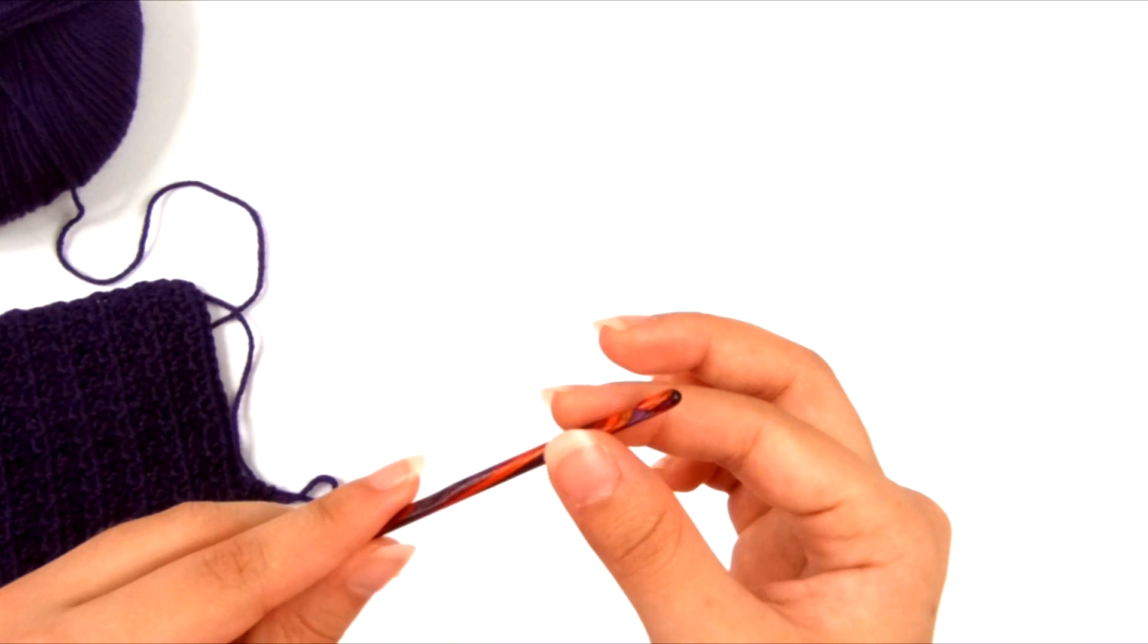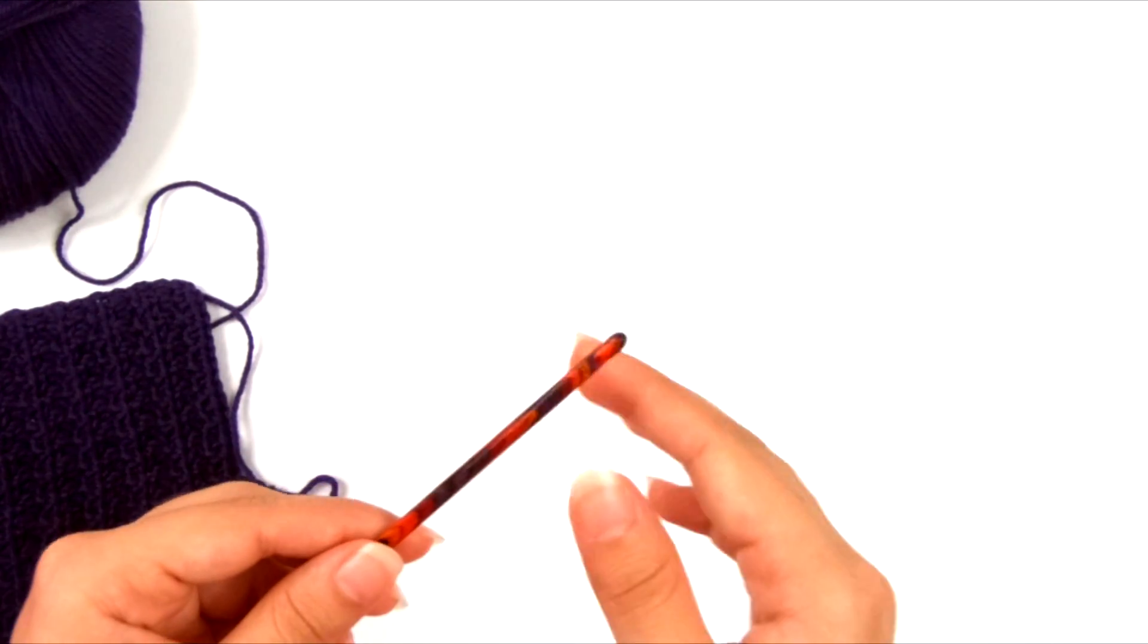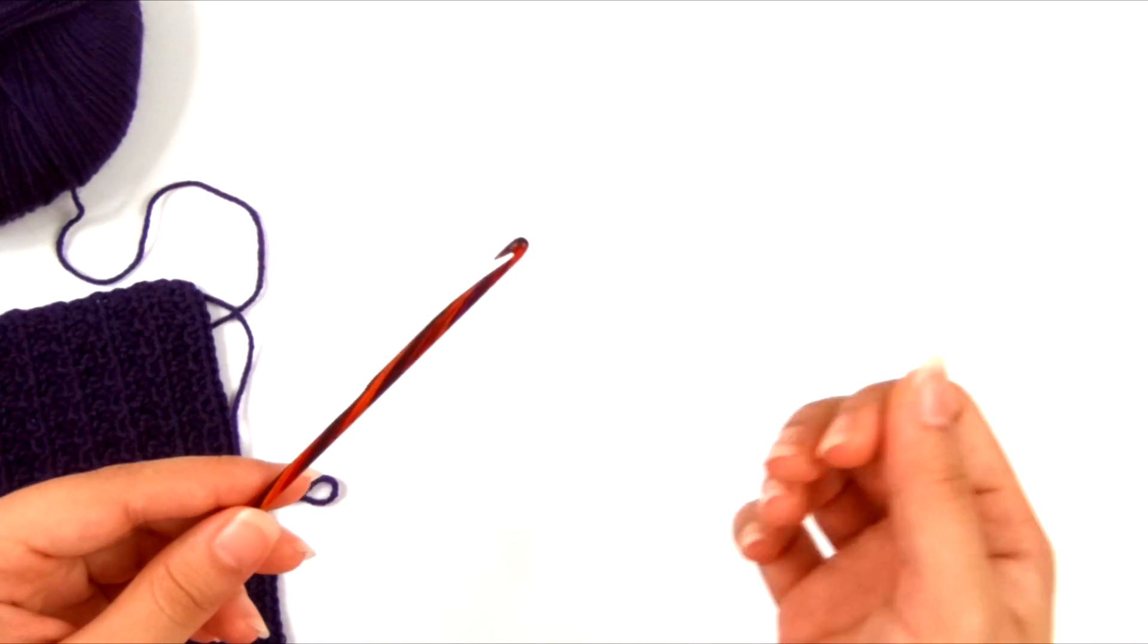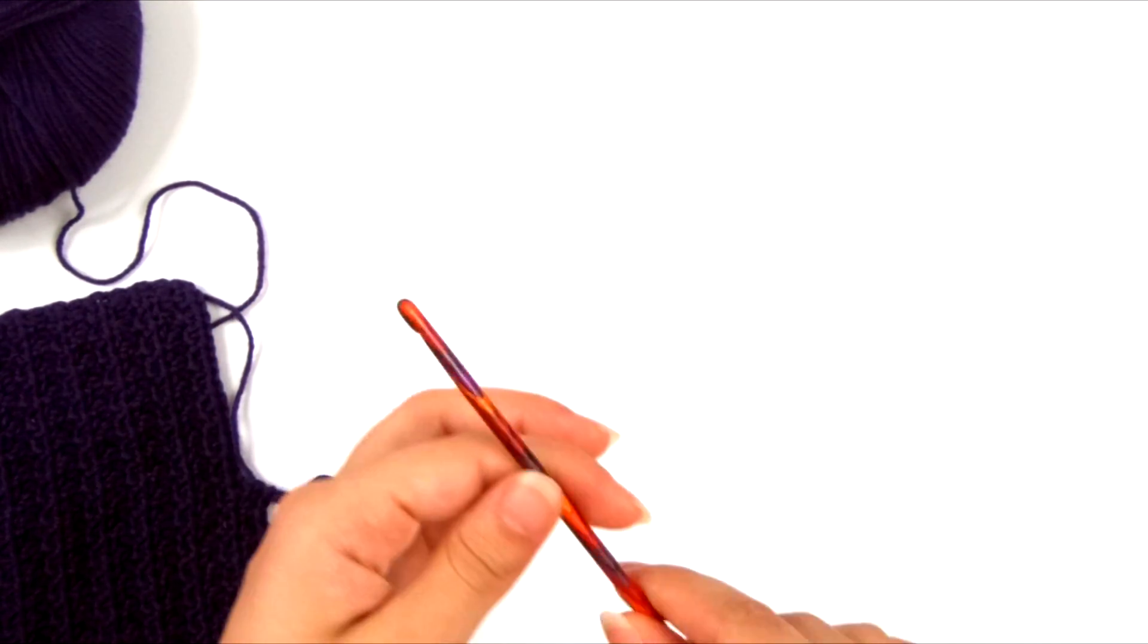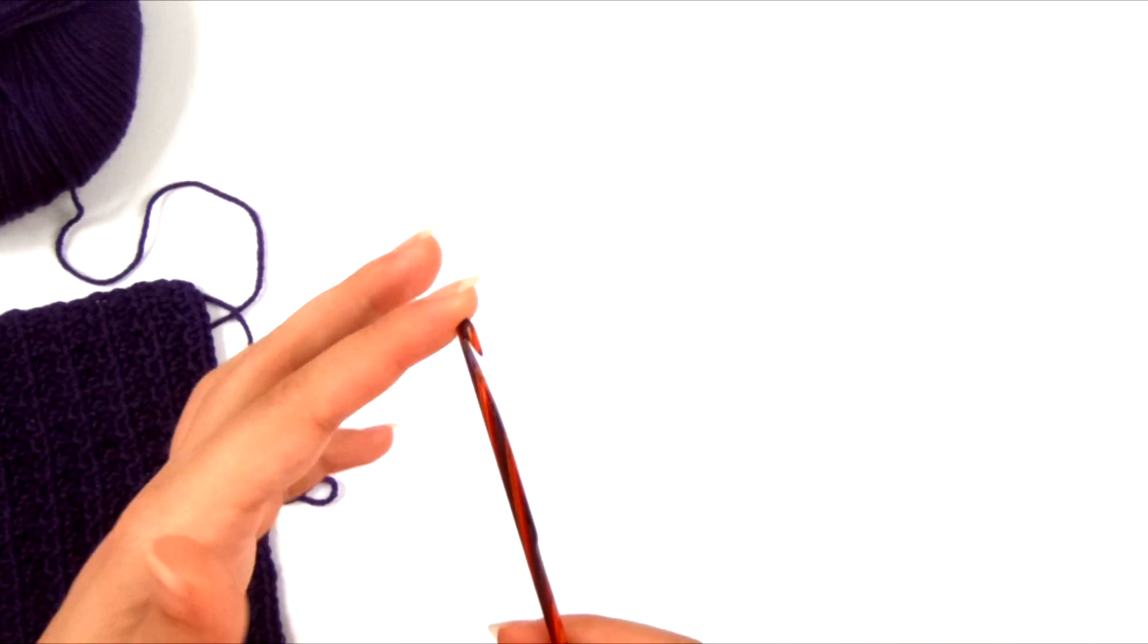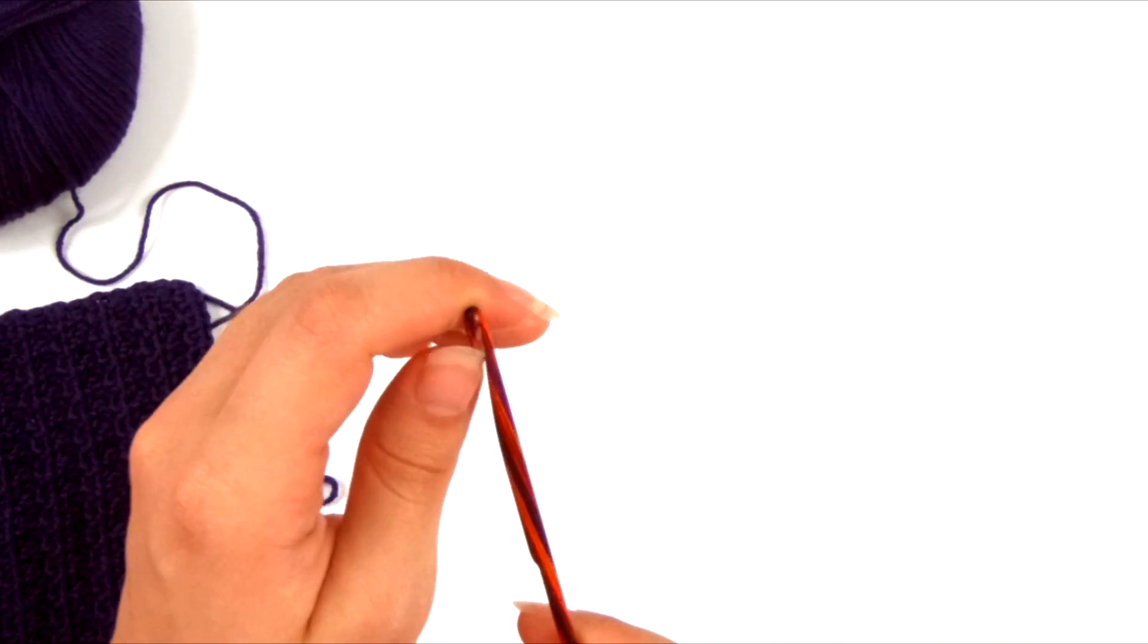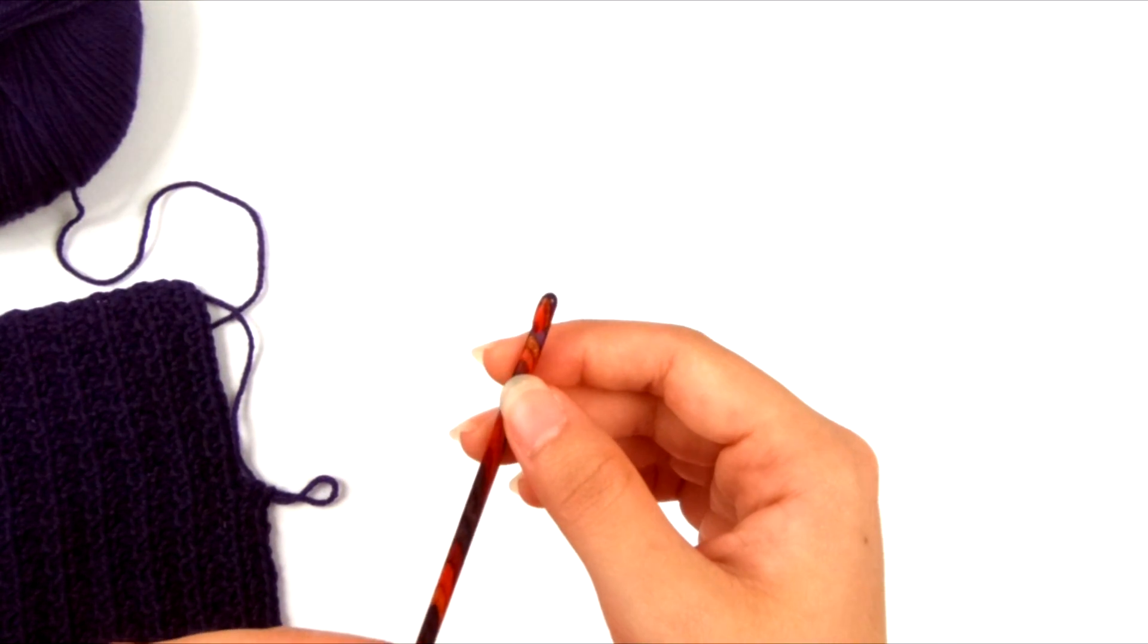They don't have this slick, smooth, laminated surface to them. It's just very smooth wood, but it has a lot of grip to it. And for me, I'm not a huge fan of hooks that have a ton of grip because I like to go pretty quickly. And the grippiness of a Streamline hook does not allow that. It doesn't let the yarn slide very quickly. And the other thing is the tip on the Furls Streamline hook, as far as the wooden one. It doesn't have quite as rounded and smooth of the cut edges where it's notched out. And so, I have found that that has tended to get caught every now and then on the stitches.